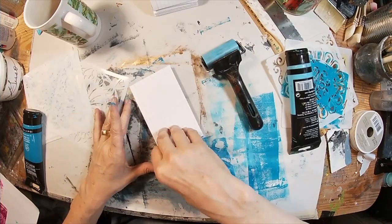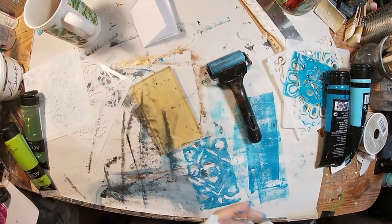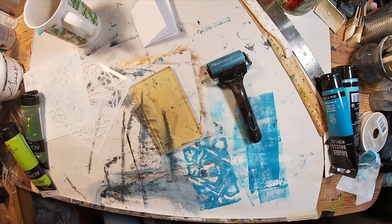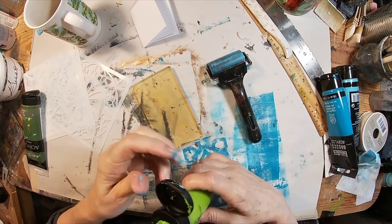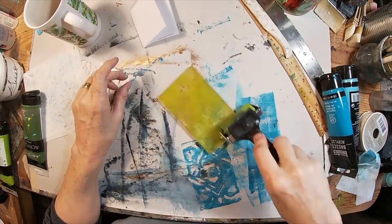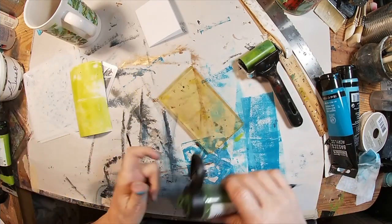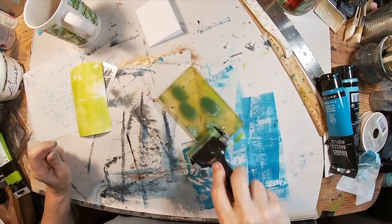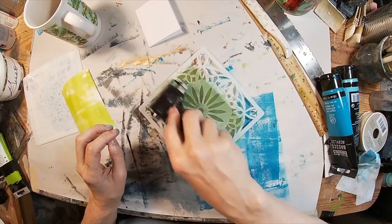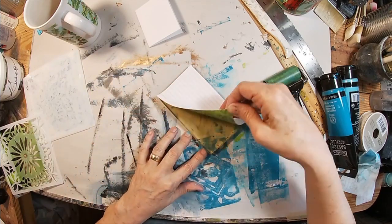There's still a little bit of the ghost print, and that comes out nice just like that. Now let's clean the gel press off and come back with our second color. We're going to use a blue, a green, a yellow, and a pink. Let's use this light green and get that thin layer down. We'll touch this index card to it, press it down — there's the base coat. We'll come back with the darker green and our stencil to create that boho image on the card. There is our second one.